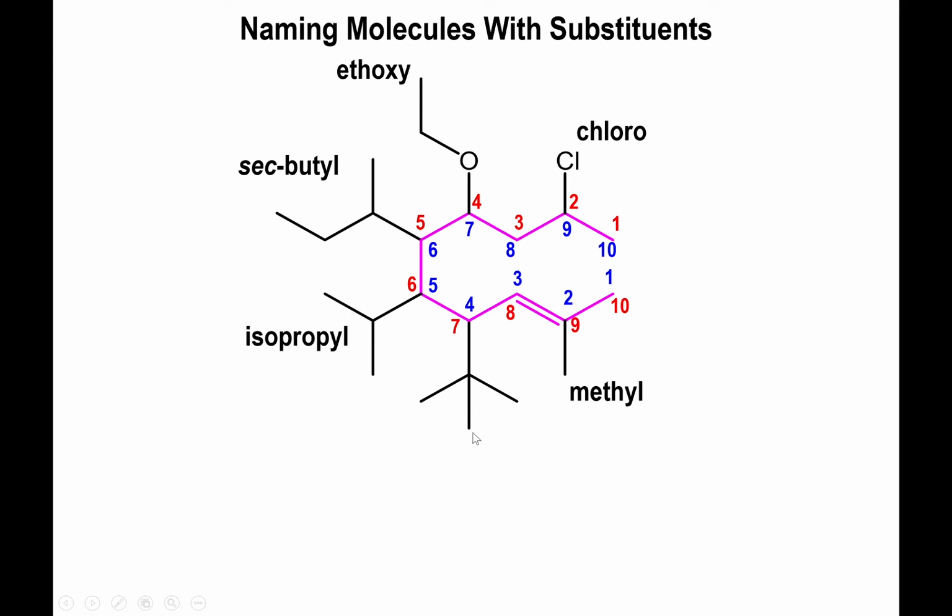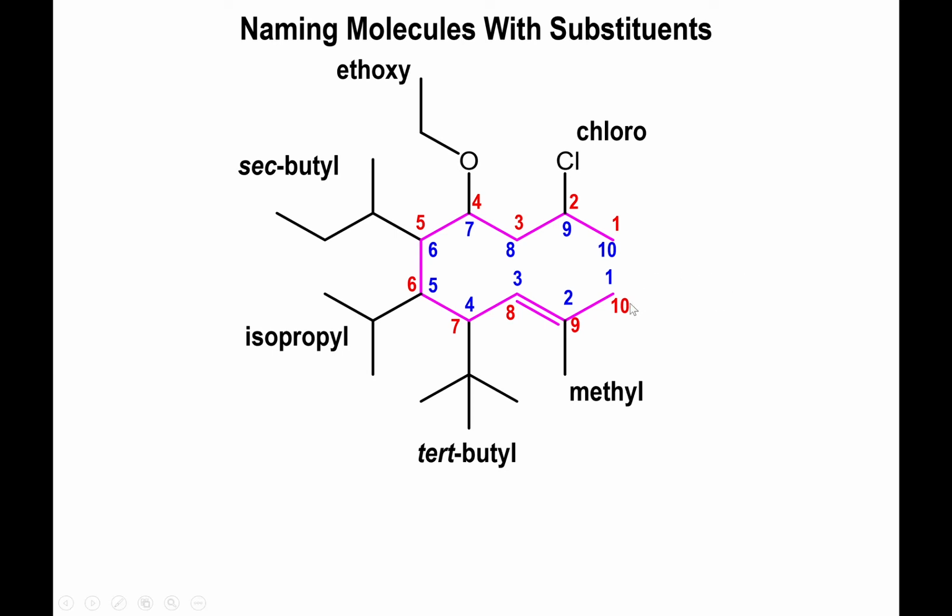However, this is not a linear 4-carbon chain. This is actually isopropyl attached from the middle. So in reality, this is technically tert-butyl. And so what I would recommend when you're approaching these problems is find out first what's the longest chain. Once you know that, name all of the substituents sticking out of the main chain. And then you can proceed to name it.